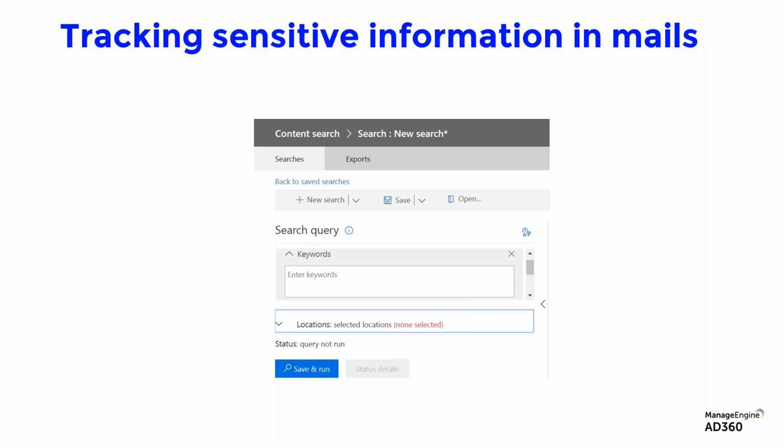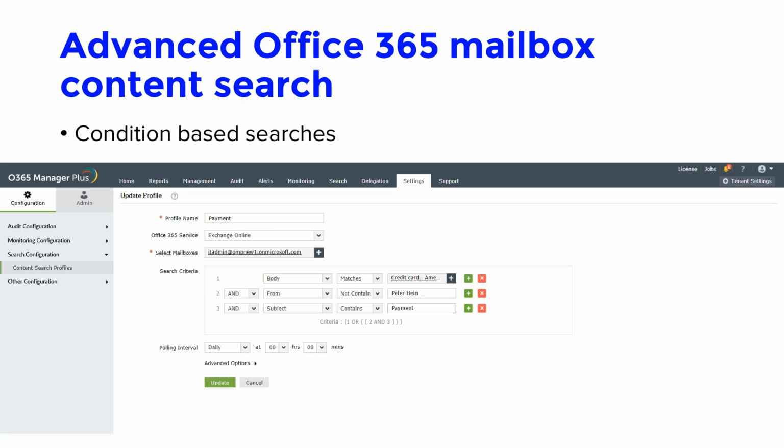Or what you could do is go to the Office 365 Manager module of AD360 and enable a condition-based search. Based on the inputs that you give, based on the way you train the system, if data of a particular sort, be it credit card information, personally identifiable information, or a social security number, something of that pattern gets shared, copied, moved or sent across, you would get notified.